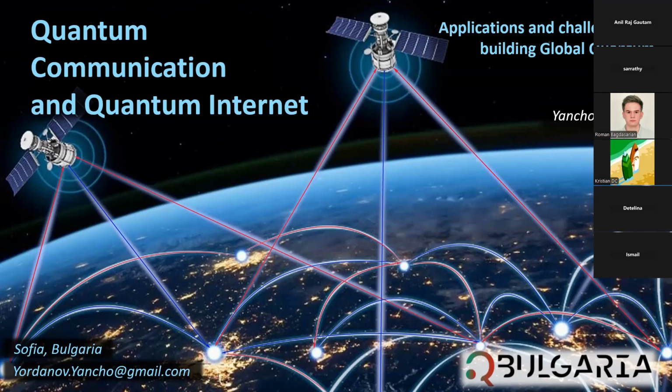So today I will talk about quantum communication and quantum internet, its applications and challenges for building a global quantum network. Now, building a global quantum network is a challenge that combines a variety of new methods and existing technologies to achieve the required reliability and scalability in communication systems. It can be utilized in space agencies, science tech institutions, telecommunications companies, governments, financial institutions, and healthcare providers.